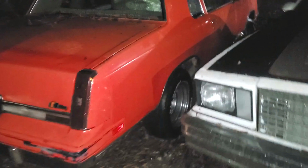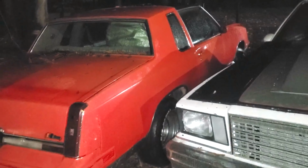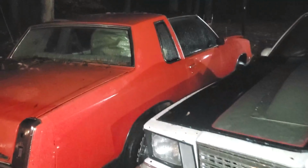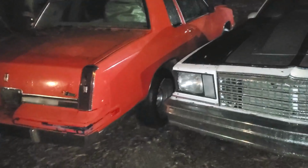Got another one right here. I ain't gonna crank this one up. But Cutlass, just dropped the motor in there on both of these. I'm not disclosing cubic inches. It's not what the customer wants. They might not want everybody to know what they got. They might want a grudge race, whatever. So not disclosing cubic inches.